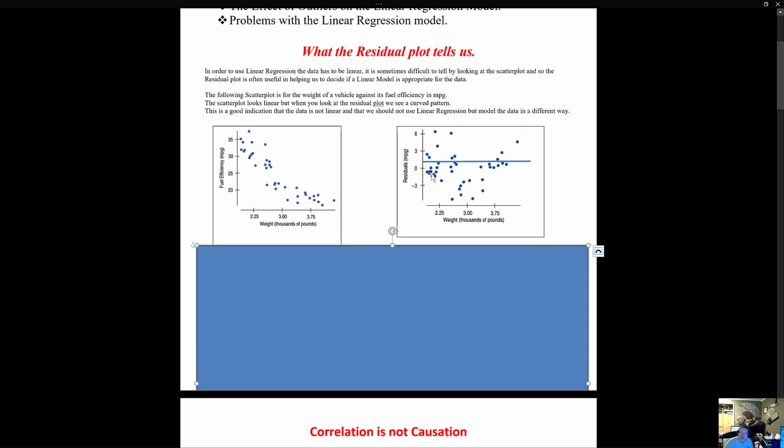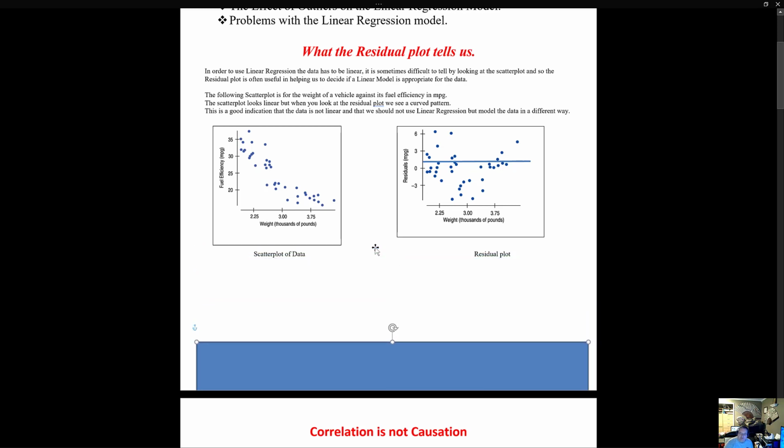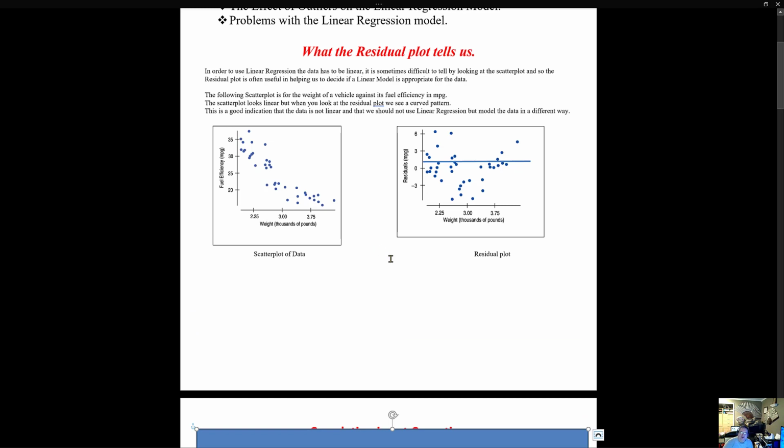Now what you want to see is a whole sequence of dots above and below the middle line at 0. Now this isn't that way. It's good on the left, it's reasonably good on the right, but you see in this middle part there's none above and they're all below. That is an indication that your data is not linear, and therefore it would be a bad idea to use linear regression on it. And the residuals allow us to not be persuaded or influenced by our observation that our brain looks at the data and says, yeah, it looks linear to me, when it's not as linear as you think it is.